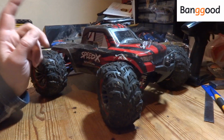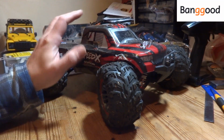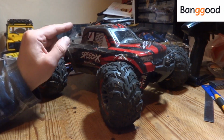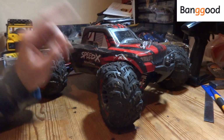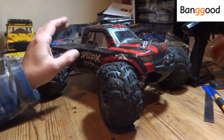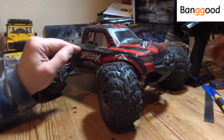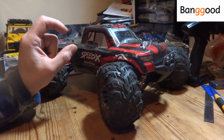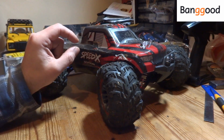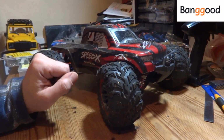Right, the second bad point is the transmission on this thing is quite noisy. I know it's all metal and they generally are, as a rule of thumb, but after I took it apart for the first half of the video, I noticed that it was quite noisy, so I stripped it all down again. Couldn't find anything wrong with it, apart from that metal spur gear running off the motor pinion. It's just been machined slightly off-centre, so the hole for the shaft it runs on is slightly eccentric, and that's causing this to be a little bit noisy.